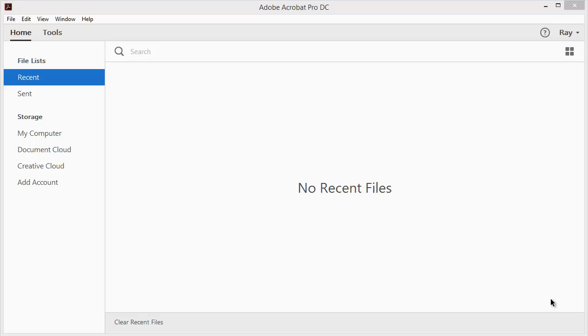An Acrobat Portfolio is a container that you can use to store all sorts of different files on your computer. And because they're all contained in a single PDF, you can easily click on the different pages from the different files and view them just as if they're one PDF. You can also print them out this way as well. The original files are still intact, although you can't edit the files here inside of Acrobat.